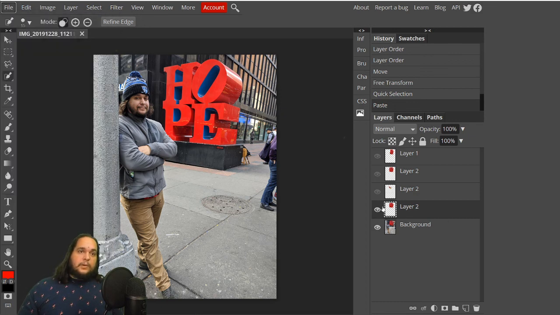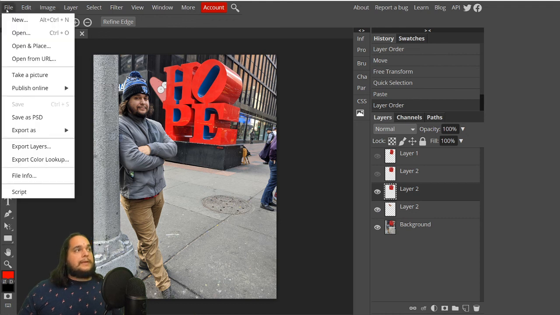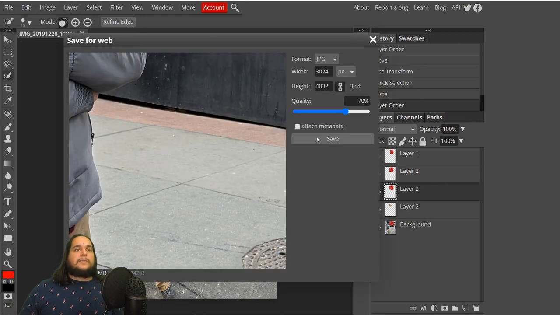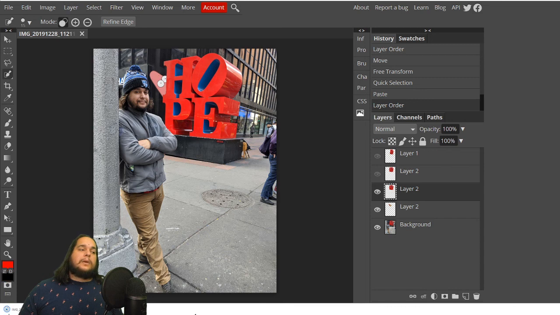And then I'm going to finally bring Patrick back. I'm going to put this layer above him. And I want to save this picture, so I'm going to click File, then Export As, and I just want it to be a JPEG because JPEGs are a standard photo file type. If I wanted to cut out parts of the background and do other things like that, I would do a PNG, but since I'm not, JPEG's good enough. And with that, I now have my picture.